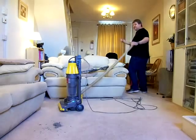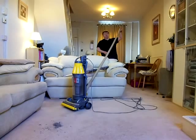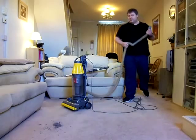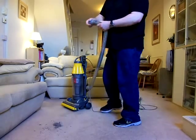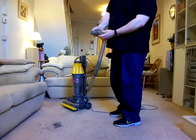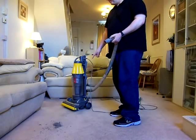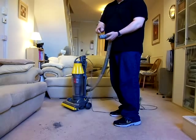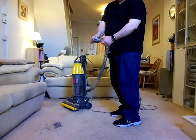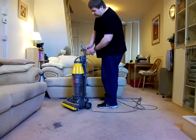Nice long stretch hose, Dyson were famous for. Even in the early models, they had a lovely long hose. Look at that. Get up the stairs with that. But one of the big problems with these was that they used to get damaged easily on this cuff here. That hose would rip. And the amount of these I used to buy second hand that I would have to either repair this or replace the hose was quite staggering. It was one of the biggest failure points on these, this hose. But nevertheless, they were a good long stretch hose.